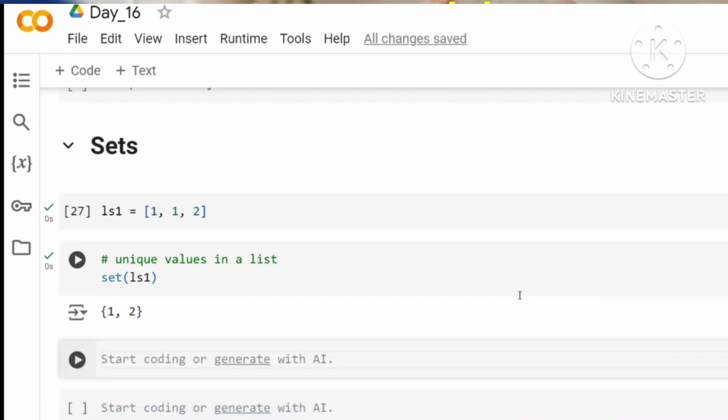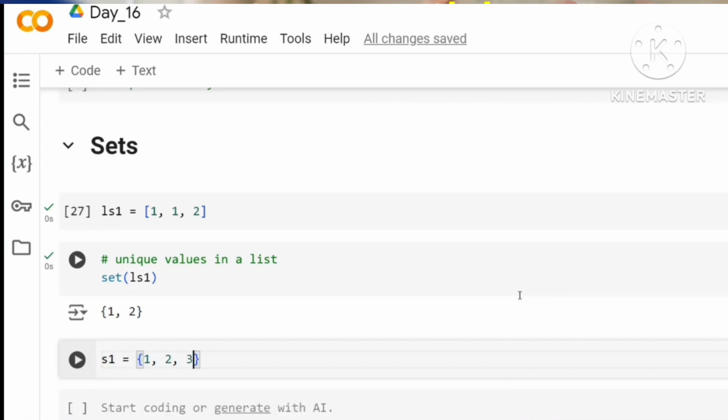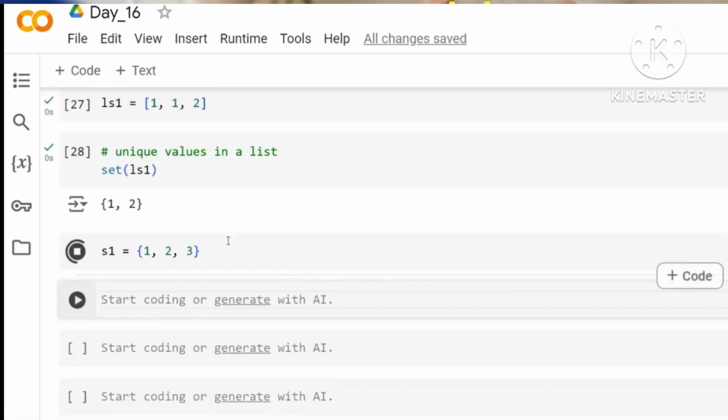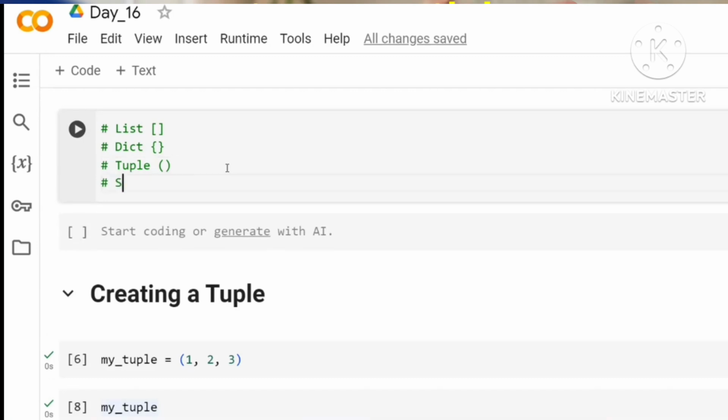Otherwise you can create your own sets, for example s1, you can define it as 1 comma 2 comma 3. So for the set we are using curly braces.